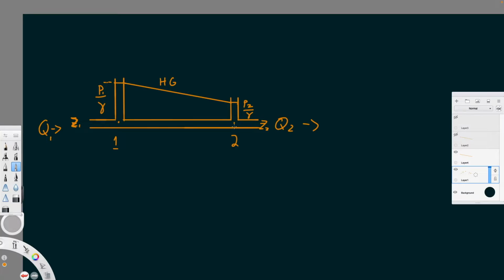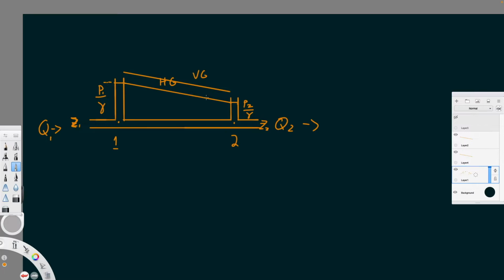Now it's important to know that these piezometers are right at the pipe wall. If you remember from fluid mechanics, the velocity at the pipe wall is what? It's 0, right? So there's no component of velocity in a piezometer. Now, if this were a pitot tube, where it would actually dig into the flow of the pipe, that would give us a velocity. The velocity of the flow would push this up higher, and in that case we would have here our velocity gradient.